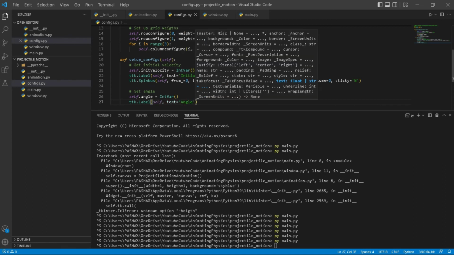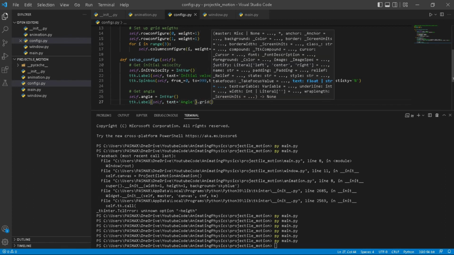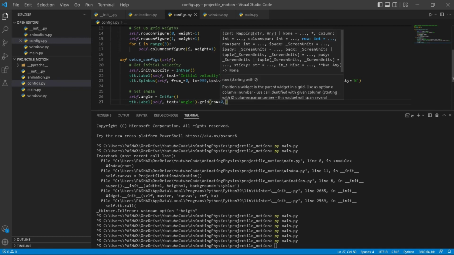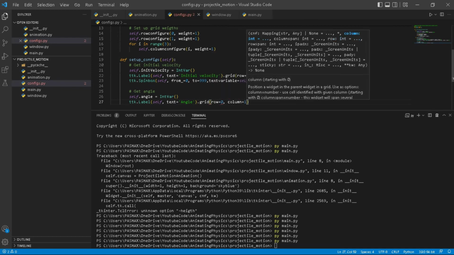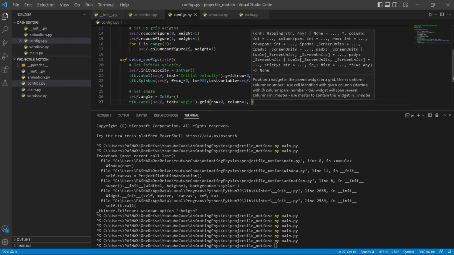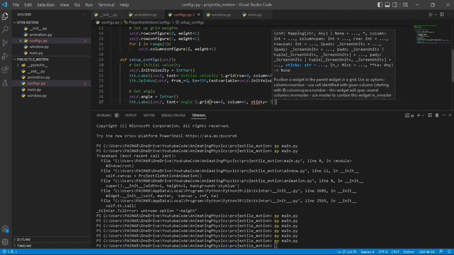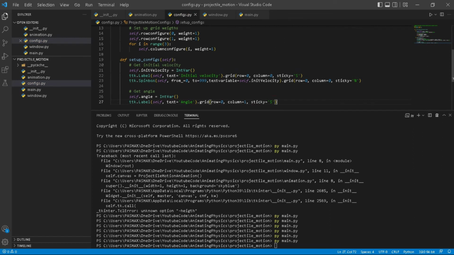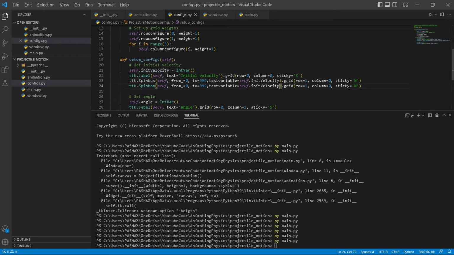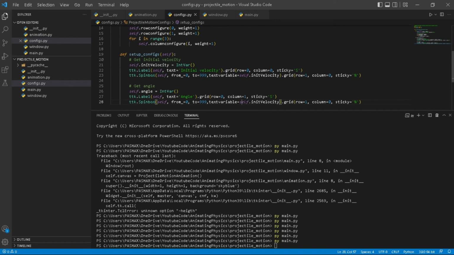And I just realized I said this is the same, so on row, and this is almost the same, so I'll just take this spin box, but this is the angle, so our maximum value will be 90 here. Our text variable will be the angle, self.angle int var. The row will be 1, column will be 1, sticky is n.